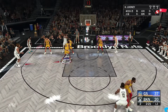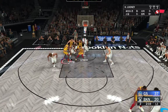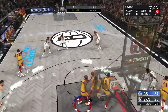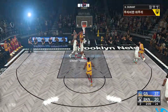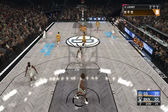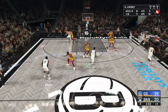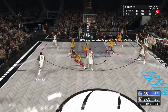Pass to Durant. Out left to the wing. They get it again. Here's Claxton. And another shot. No good off the back of the rim. Well, if the defense gives him that shot next time, they could get burned. I think he's just a little bit out of rhythm. And if you look at this first half, overall, they've just had the better shot selection. And I think, obviously, we see the execution and the willingness to make the next pass so important.